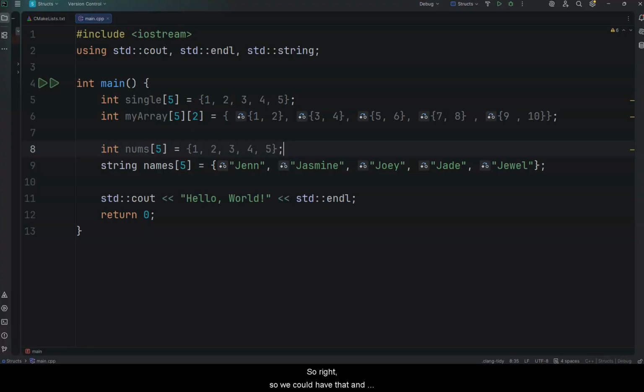So we could have that, and now we have two separate data types in here, and we can keep track of that.